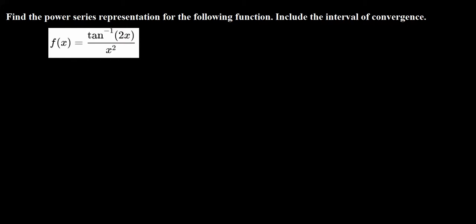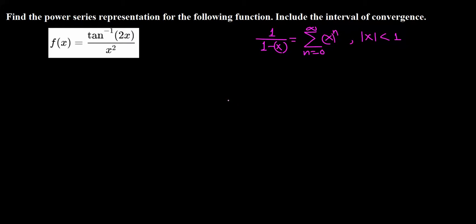And as we know, the power series for 1 over 1 minus x is given by the sum from n equals 0 through infinity of x to the n. So x, anything here, raised to n. Okay, and this is valid whenever the absolute value of this is less than 1. So somehow we need to convert this into the form of 1 over 1 minus something.